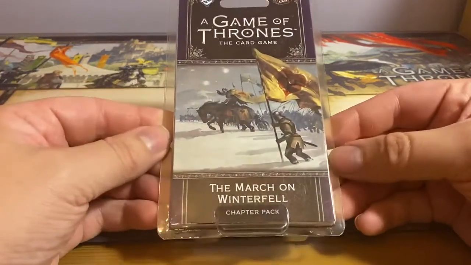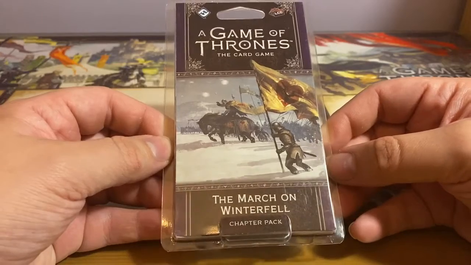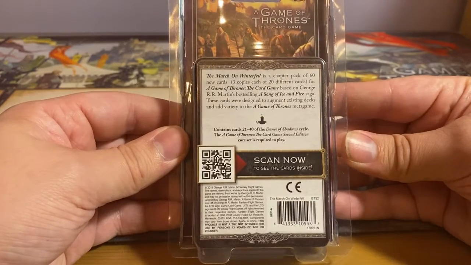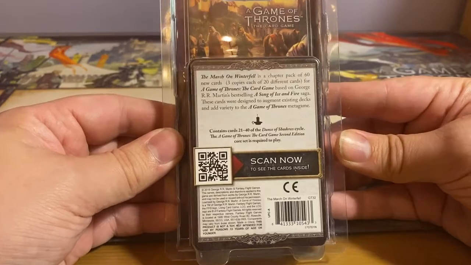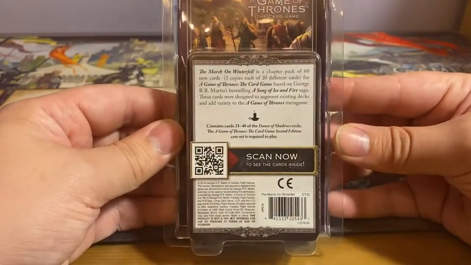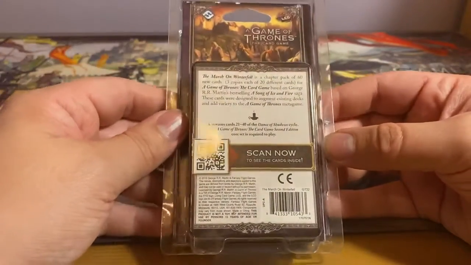Hello everyone, today we will open up the chapter pack, The March on Winterfell, for the Game of Thrones card game by Fantasy Flight Games. Now this is the second pack of the Dance of Shadows cycle. I don't have the first one lying around here. I don't even remember if I already opened it up sometime in the past. So we'll start off with the second one and then go on to the rest. Fill in the gaps, what we miss.